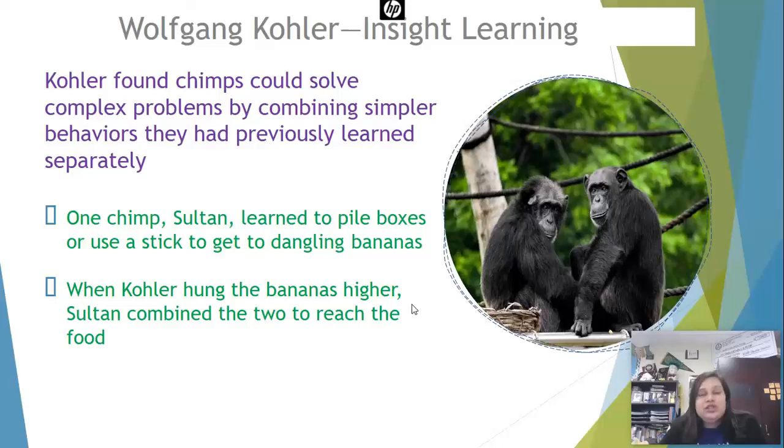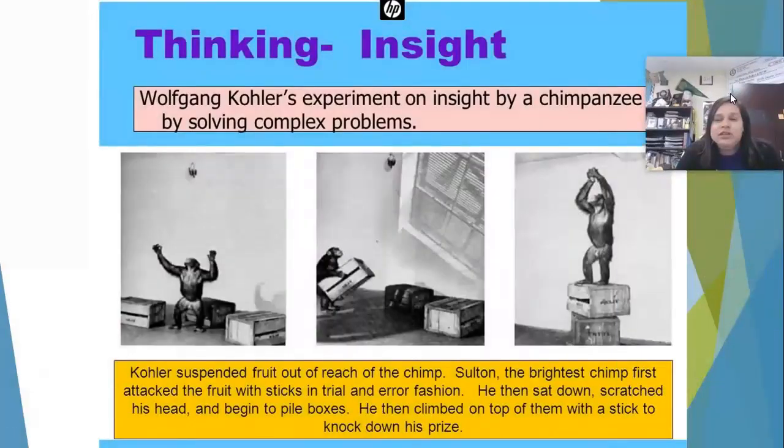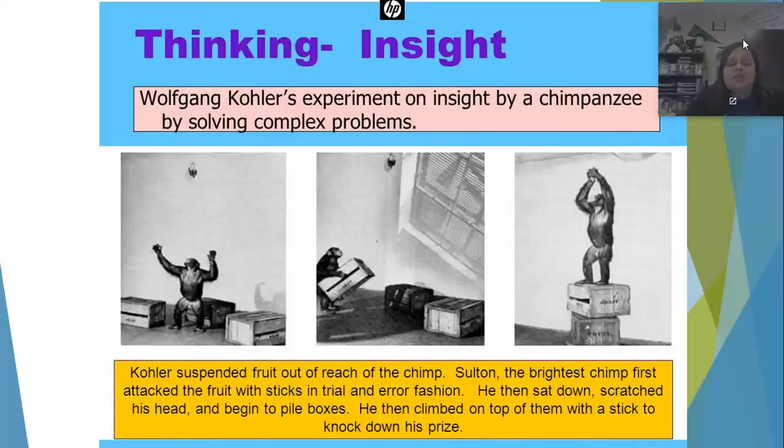More recent research using neuroscience and brain scans shows that when we have that aha moment of insight, our brain actually lights up and there's a bunch of neural firing. So it's like you literally have this light bulb moment in your brain, and your brain lights up with extra neural firing. In that experiment, here are some pictures, and we'll watch some of the videos of this in class. The chimp Sultan was presented with these bananas, and these boxes were there, which he had already played around with before, but never with the bananas present. And then after a while, he was able to just stack the boxes and then reach up there. And we'll watch some of the other examples in class.